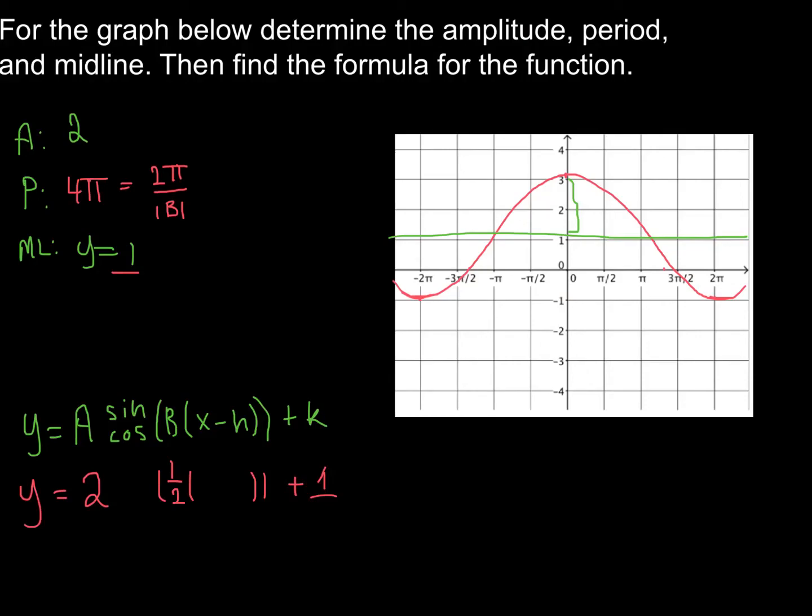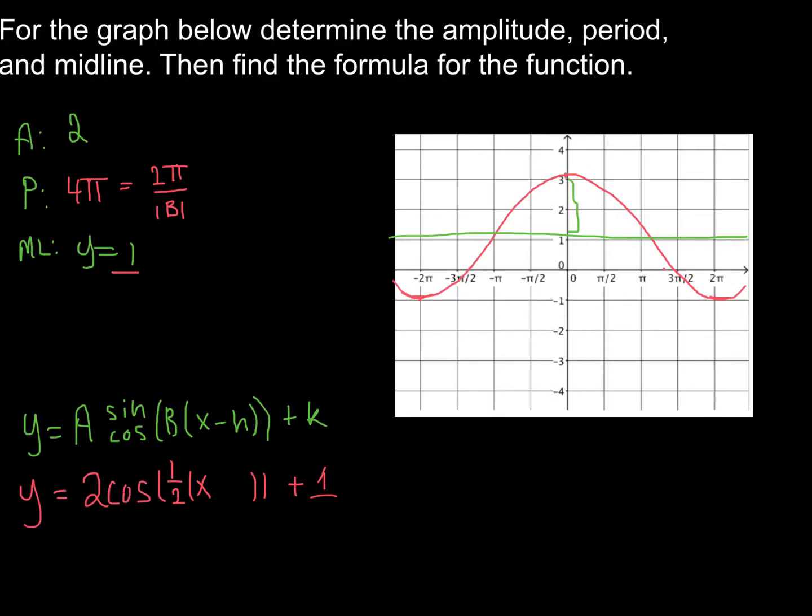Okay, I'm going to have my x here. And now it's time to try and decide whether it's going to be sine or cosine. So go back to the last slide where we talked about the key characteristics of sine and cosine and see if you can tell which one makes the most sense here. If I look at my function, notice that it starts at its maximum and then decreases. That's just like cosine. So I'm going to choose cosine.